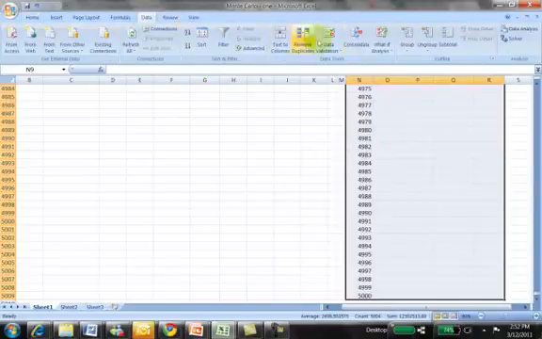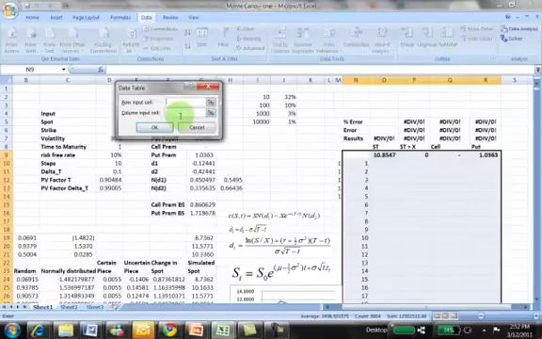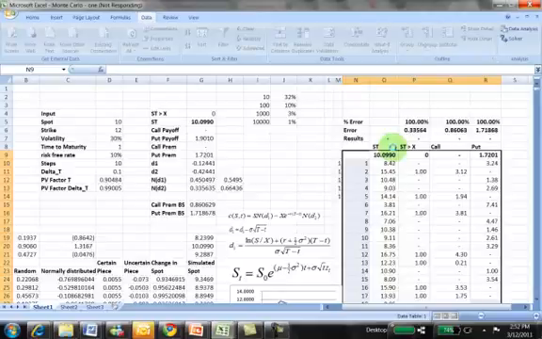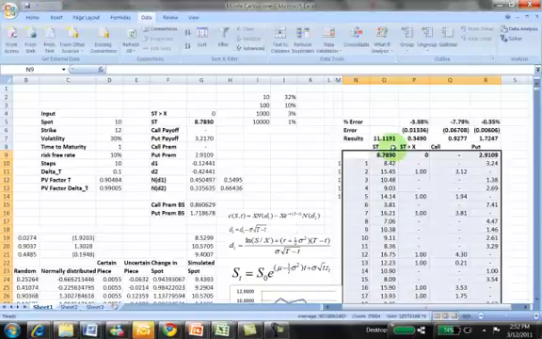Press data, what if analysis, table, blank column, pick a blank input cell, press OK, and there we go. So when we did 1000 simulations, it took about 8 to 10 seconds. We'll quickly find out how long it takes now when we calculate these numbers.